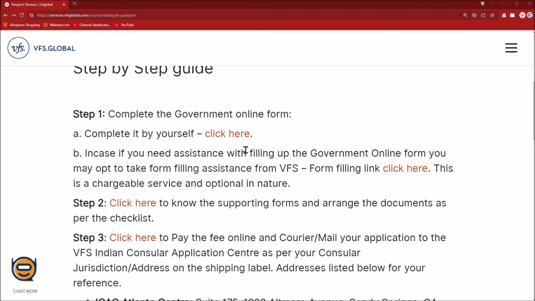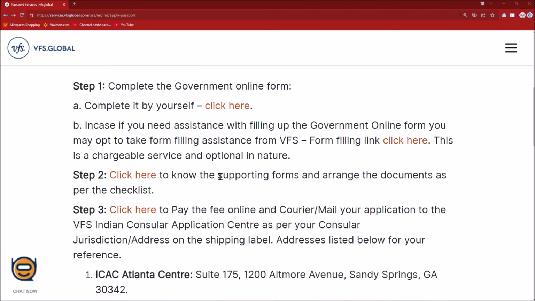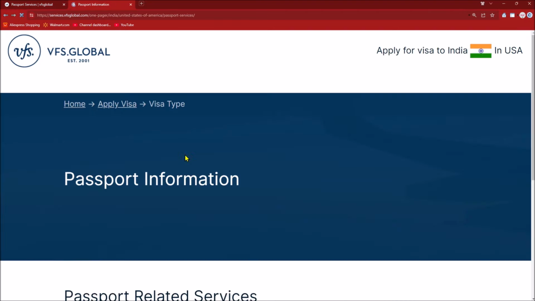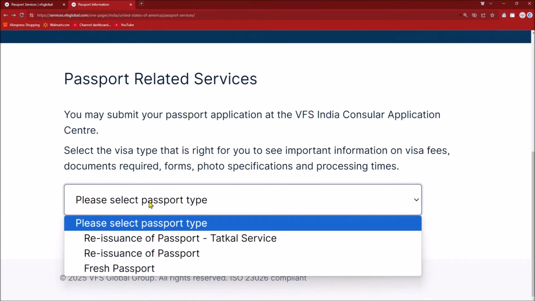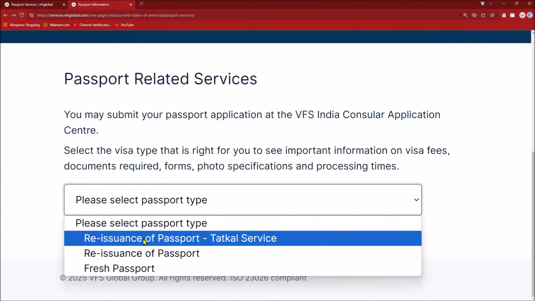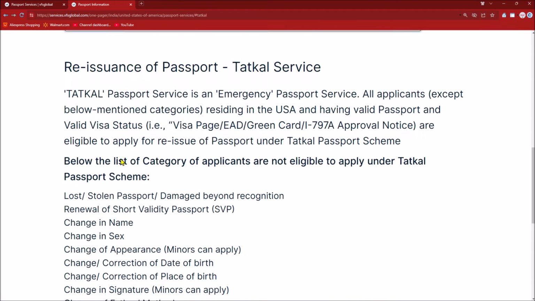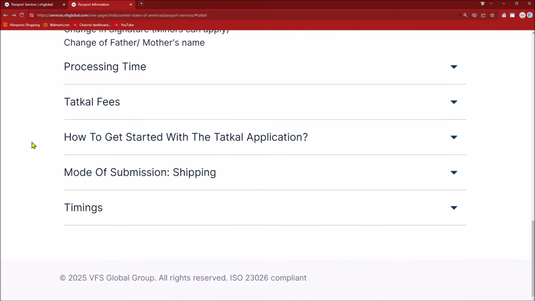Here you can click to know the supporting forms. Click on it, and it is going to ask you for what type. You need to mention reissuance of passport Tatkal service. Click on it. Now if you check this way, you don't see any checklist.